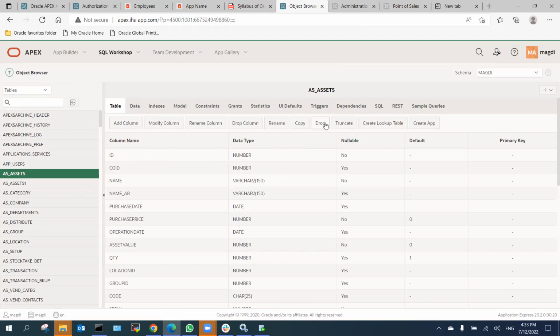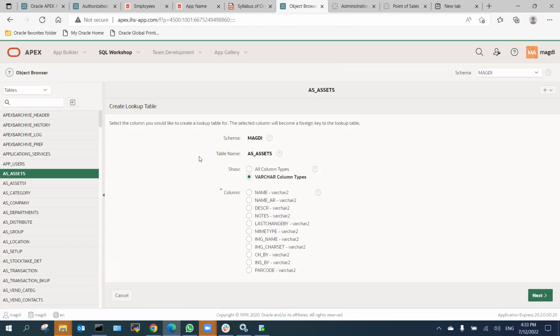You can drop the table. You can truncate the table from data. You can drop it from your schema. You can create a lookup table. Do you know what a lookup table looks like? It's the same as an alias, or the same as LOVs.